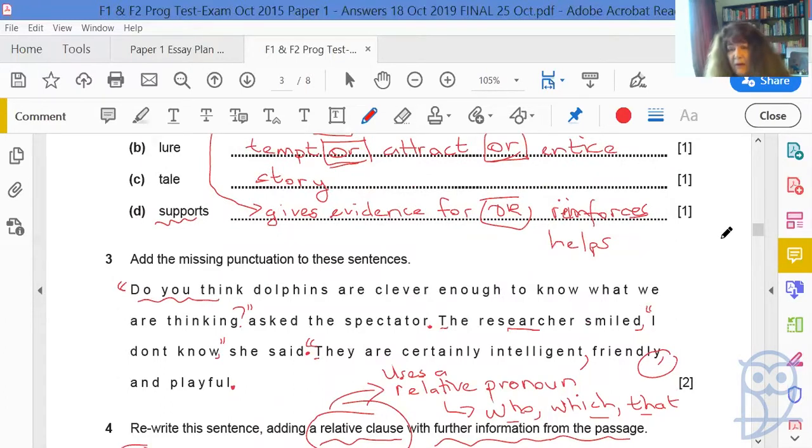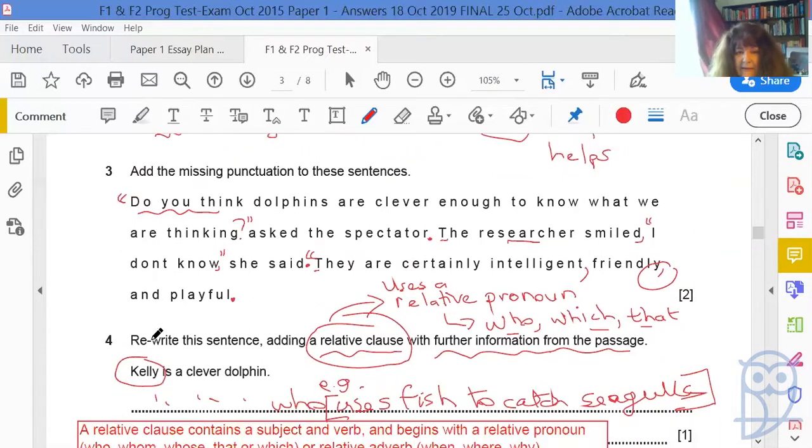Then always, there's always going to be punctuation. So if you're not sure about your punctuation, please revise it. Look and see: sentences begin with a capital letter and end with a full stop or a question mark or an exclamation mark. If there's going to be a list within that little passage, you have to know about colons and semicolons. You need to know about dialogue punctuation. If you're not sure of any of those, try to revise it or just send me a message and I will help you do that. Okay, I can send you information on all these things.